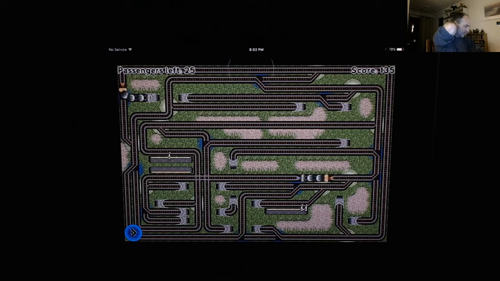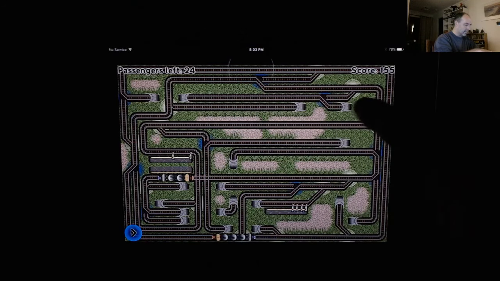Now, if I'm right, this is actually just going to work on a massive loop now between that platform. Yes. So what I can do now is take that and that one, move up to there, and I'm going to send it round to here, which will send it to there, there, and there, which will send it down to the bottom middle platform.